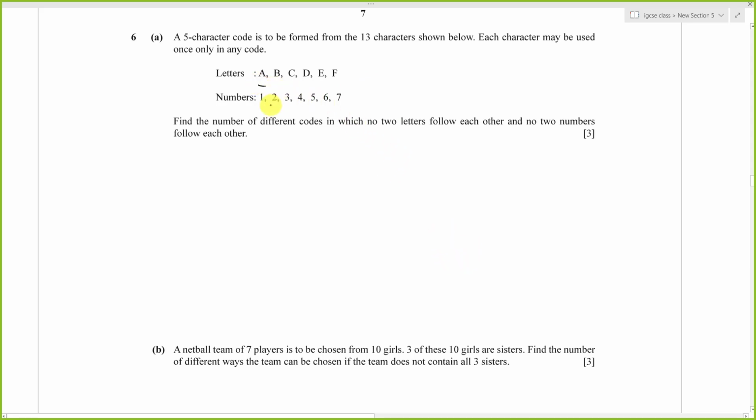I hope the difference between them is 1. The number difference between letters and numbers is 1. So yeah, 1, 2, 3, 4, 5, 6. 1, 2, 3, 4, 5, 6, 7. So you realize this is 6 and 7. So normally in order to totally separate them, right? The number difference here, 6 and 7, you use 7 minus 6, you get 1, right? The number difference must be 1.